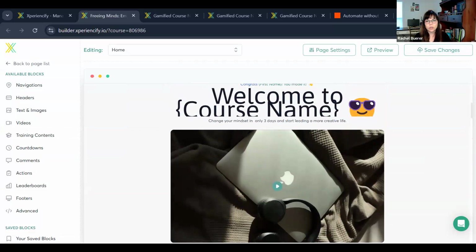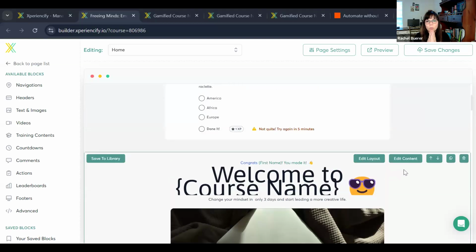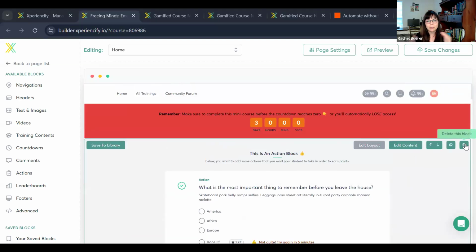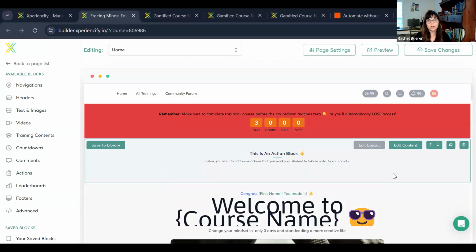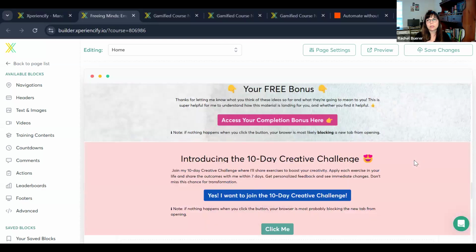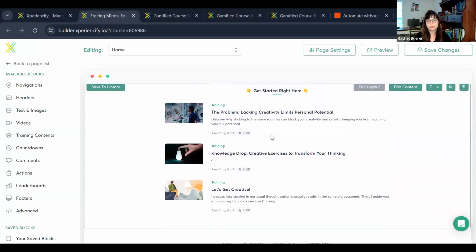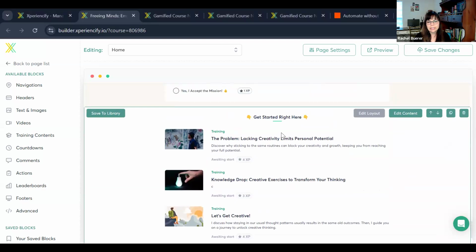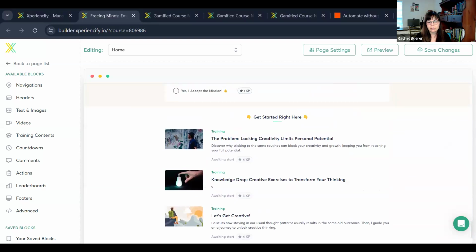So since it's one course with everything under it, there would be one homepage, and then I would edit the blocks based on what they would see and not see. On the default sample one that's in there already, at the bottom, it has their first module with the first 3 lessons. So I would just delete that entirely. Yeah, absolutely.